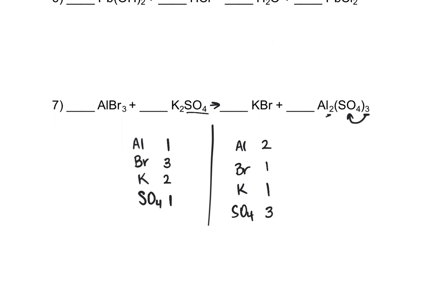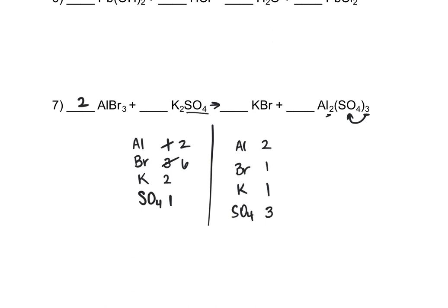So I need to get this balanced. From what I can tell, everything is disbalanced. So let's start by just trying to balance the aluminums. Why not? So if there's 2 on the right, I want to make 2 on the left. So that's going to change that to a 2 and that to a 6, because now there are 2 sets of 3 bromines.